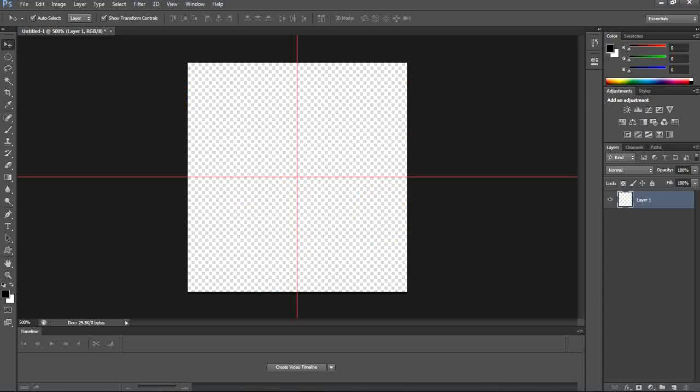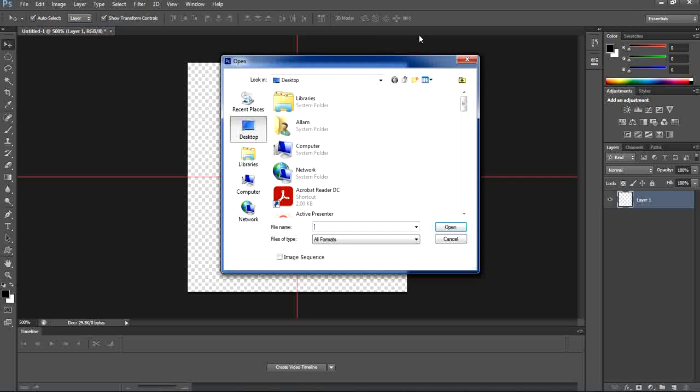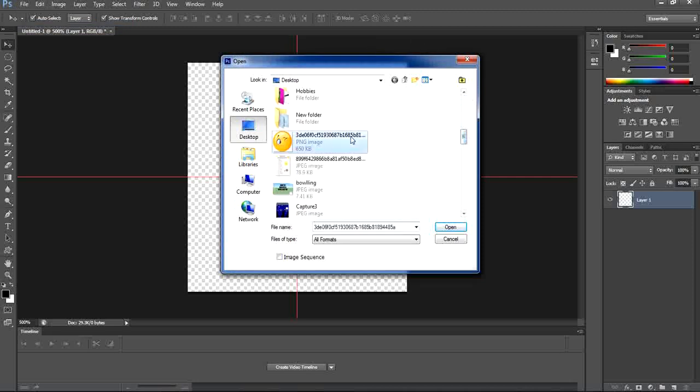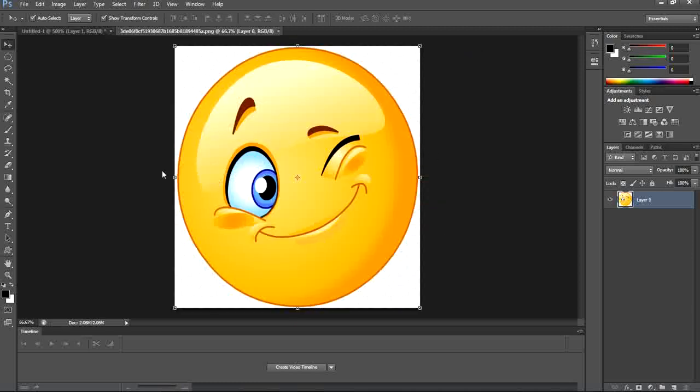Moving back to Photoshop, from File, Open, scroll down. Here I have my image, and Open. Okay, it's here. I'm going to select the magic wand tool from here.